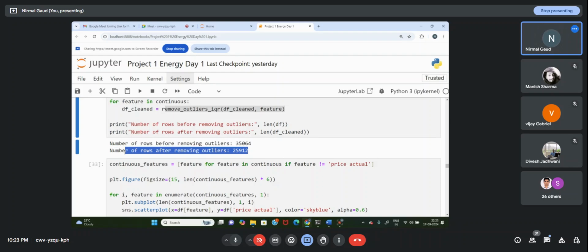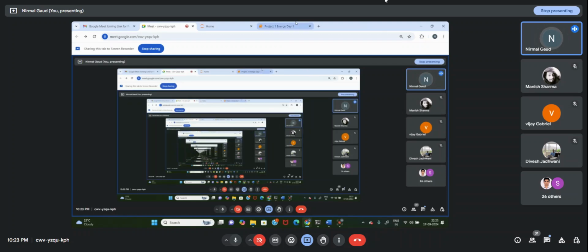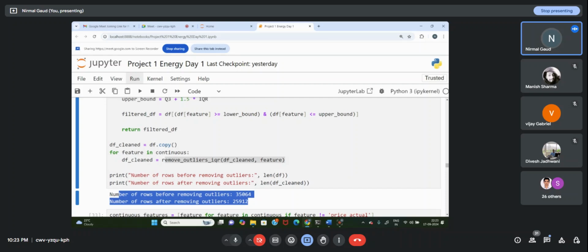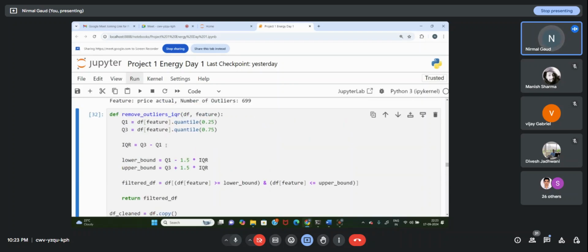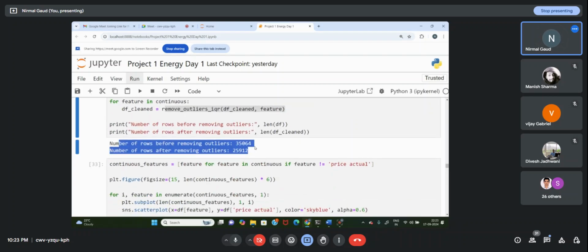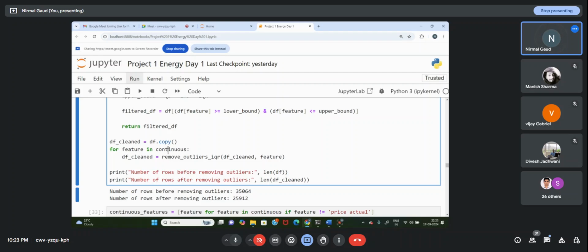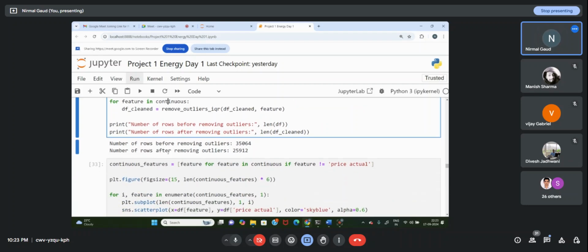This is the practical scenario which is happening: 10,000 entries are lost. So if the outliers are there, let them be. Most of the times I keep the outliers. Only when there is very little chance that my data will be reduced, then only I remove outliers. So this is the experiment I did. Still, I will be working on my initial data frame only. I will not remove the outliers.